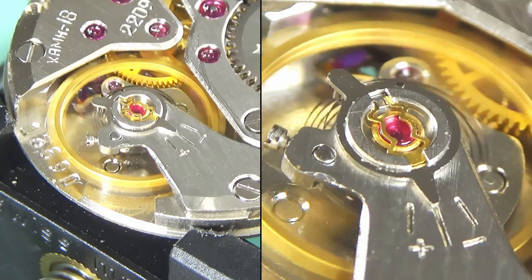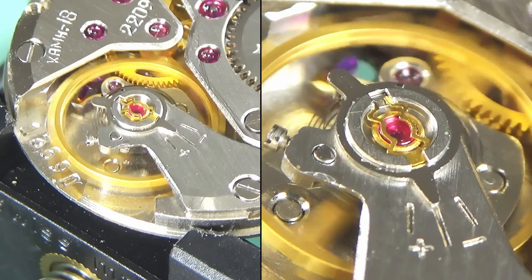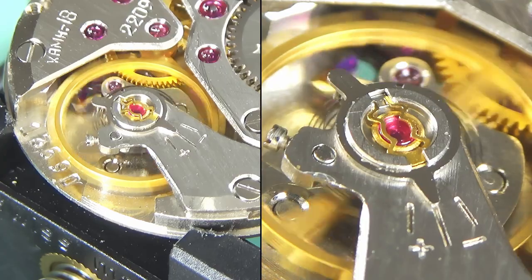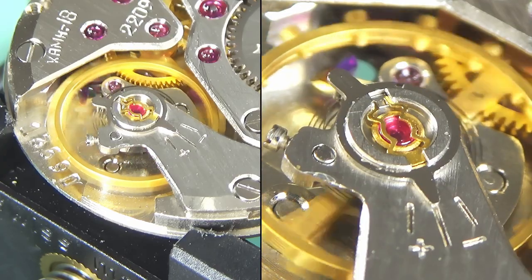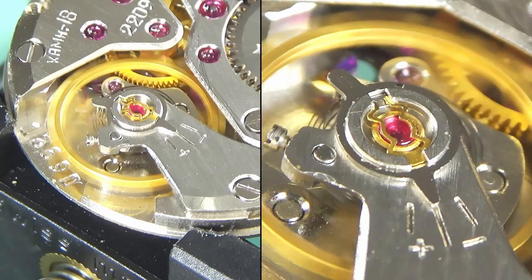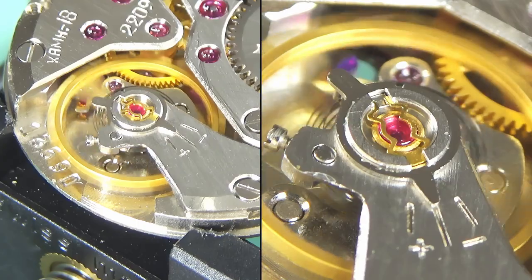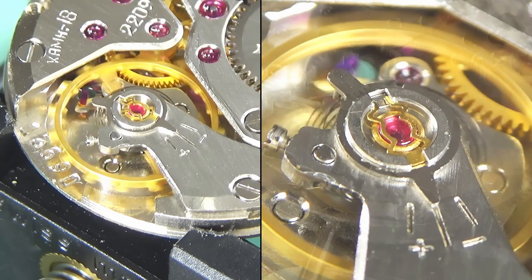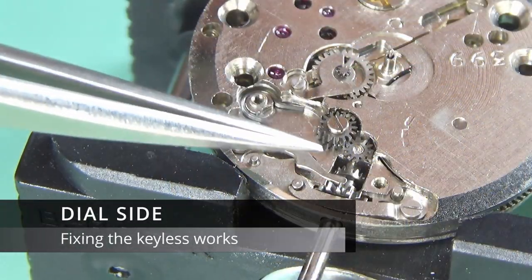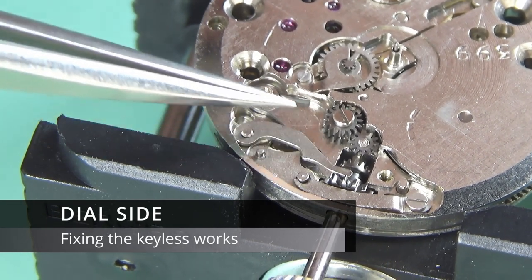Now, this is where I go to test the keyless works, the winding and setting of the watch, and figure out that that yoke has slid out of the sliding pinion. Which, you know, as they say, the man that never made a mistake never made anything. So we're going to get that fixed now, I believe. But isn't she pretty? Like, it's always a relief to see that balance drop in and have everything spin back up.